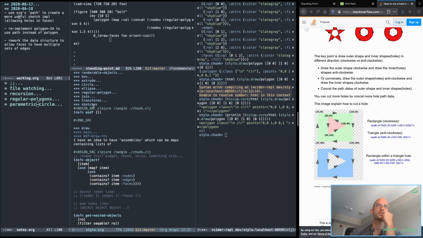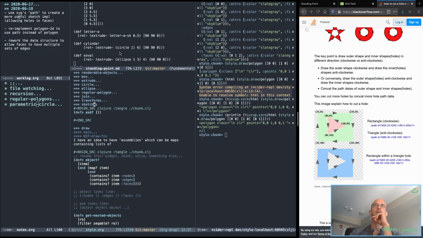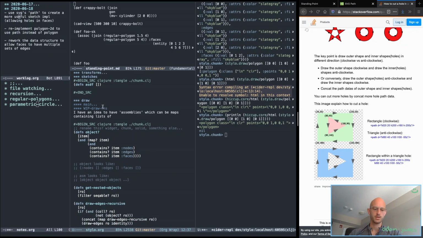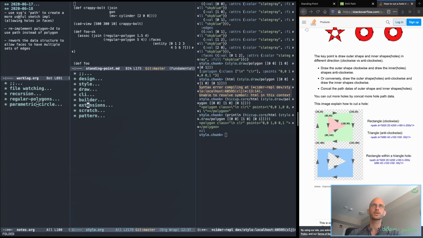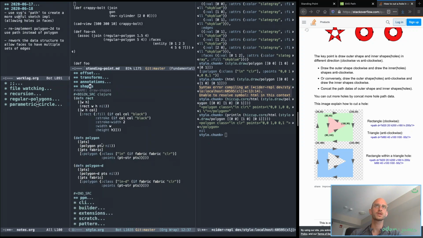So before I get into doing things in here, what I want to do is make sure I understand how to properly use path to create polygons and stuff. So what I'm going to do is go here into shapes, and I'm going to work on a new function here. And I'm going to, what should I define, closed path.